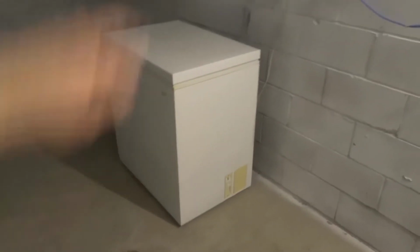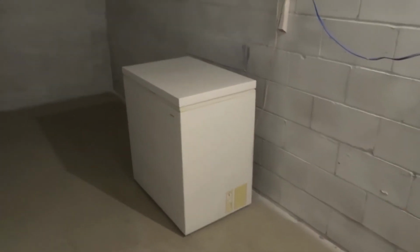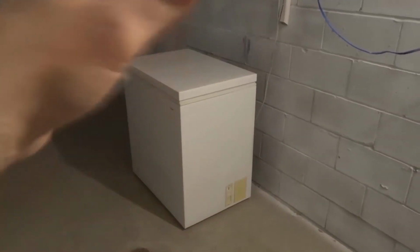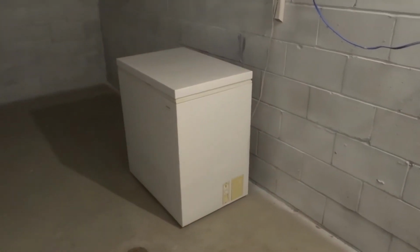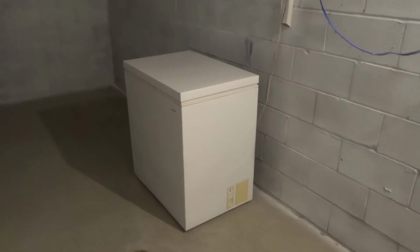Last but not least is the fourth thing, which is maintain its temperature, okay? If you leave a chest freezer unplugged for a very long time, it will probably work when you plug it back in. However, things are changing, because you're unplugging it and then you're plugging it back in. When you plug it in, it gets really cold. It's freezing, right? It's a freezer. When you unplug it, it gets to room temperature, which is lukewarm, okay? Pretty warm with the air around it. So you want to try and unplug it and plug it in as few times as possible.